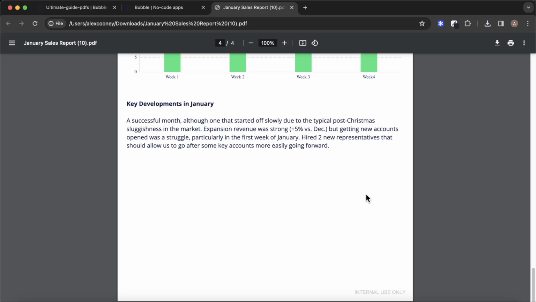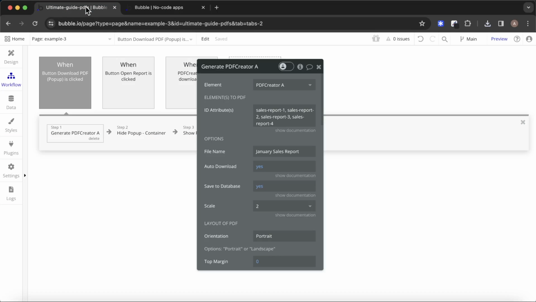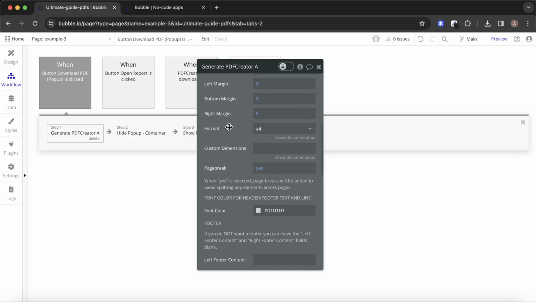But another thing you might want to do is put in the page counter. It's not going to be a huge issue given we only have 4 pages in this particular report. But if you had a lengthier report, you may want to keep track of what page you're on. And again, the plugin makes this really easy to do. What you can do is go back down to our footer section.